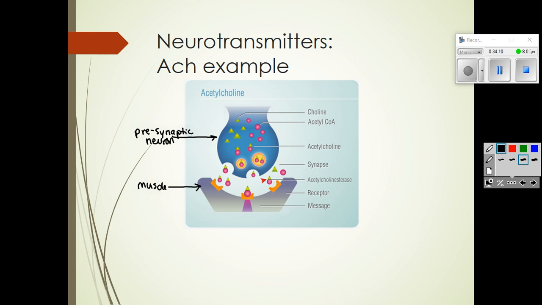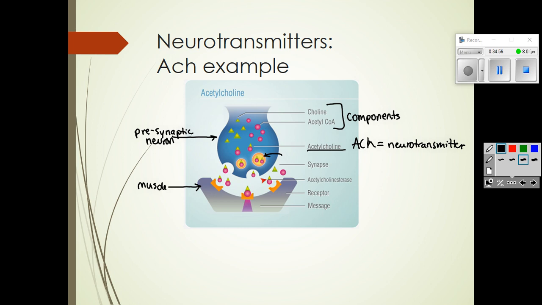If we take a look at what's in the picture, hopefully you can see there are 2 little pieces here, choline and acetyl-CoA. These are the components of acetylcholine. And then acetylcholine here, which is often referred to as just ACH, that's the neurotransmitter. Now, if it was just choline or just acetyl-CoA separately, it won't have the same impact as acetylcholine does. So it needs to get put together. You can see here we have some vesicles that contain the neurotransmitter and that we're representing exocytosis, just like in our regular picture of a synapse.